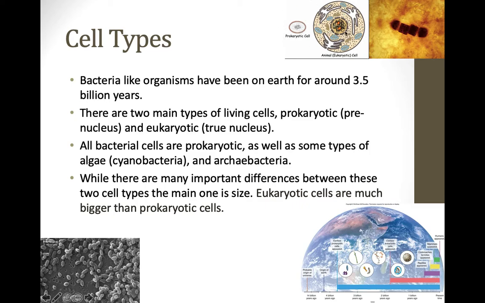A nucleus is a little tiny small ball of protective lipids and membranes and things that keep the DNA of the organism safe. Prokaryotic cells don't have one. Eukaryotic cells do. That's one of the big key differences between the two types of cells. There are lots of other differences, but that's one of the big ones.